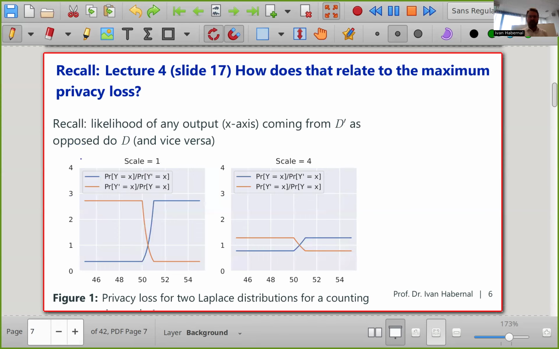Okay. And this is exactly what I was referring to. So the scale controls the strength of privacy. And we saw in the Laplace mechanism for this counting query that if we had a larger scale, so more noise, it pushes down how much information we learn from one database as opposed to the other database, okay? So I hope it does ring a bell a little bit. We had this before. And this led us to define epsilon zero differential privacy.